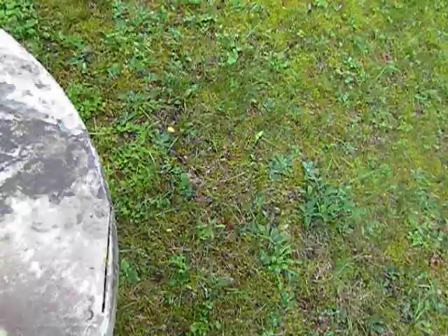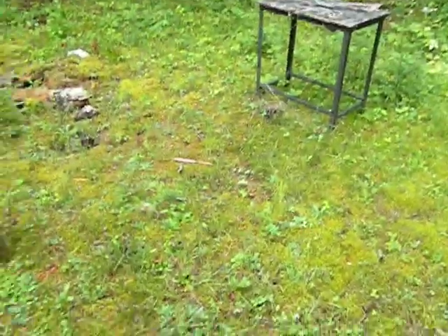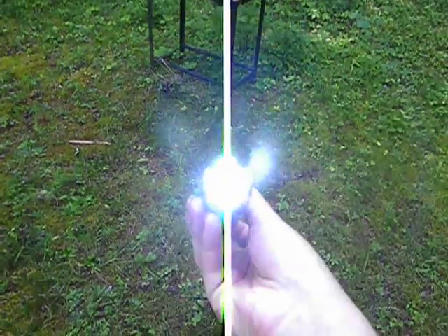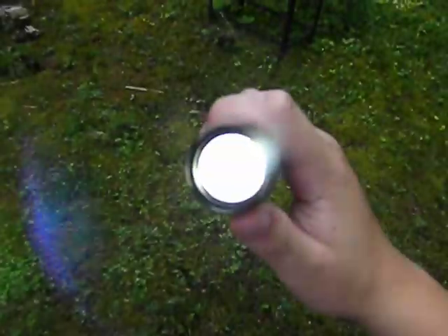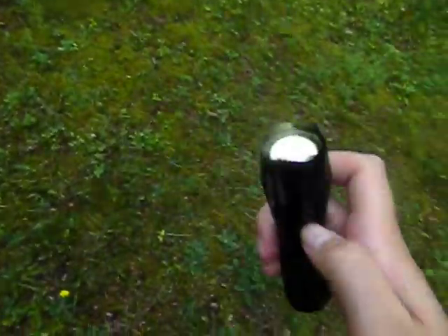I really love this light, guys. I can't even tell you — it's like the greatest light ever. The only light I can think of comparable in durability that I have is my Nebo flashlight. It's an old one. There she is. That beam — let me spot it. I don't know if it will show up any different.